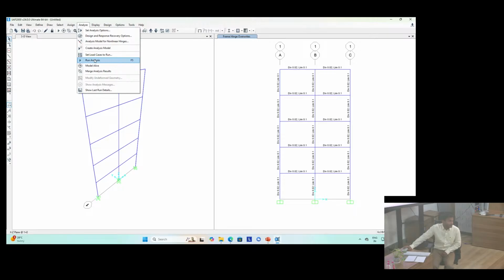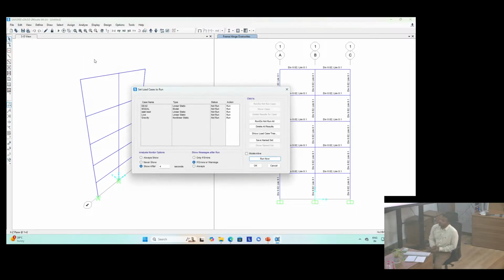Again, go to analysis. Click on run analysis option. Go to analysis, run analysis.